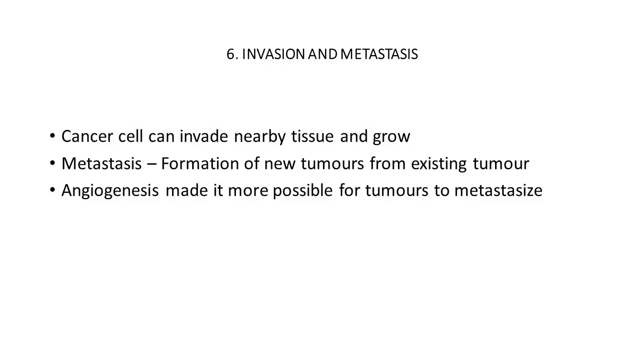Next is invasion and metastasis. For invasion, the cancer cell can invade the surrounding cells and tissue of the existing tumor, and then it will continue to grow. Metastasis is the formation of new tumors from an existing tumor. And the formation of angiogenesis has made it more possible for cancer cells to metastasize.